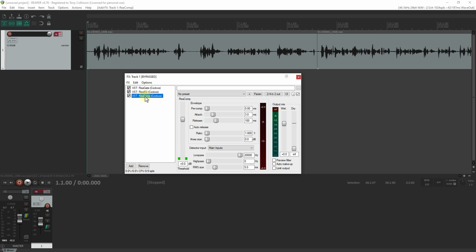Now I'm going to leave this alone completely because my voice doesn't vary too much, but if I were in a situation where I had a large dynamic range which was very loud and then I spoke very quietly, then that's where compression comes into its own, in that it will take the highest levels down and bring them closer to the lower levels.